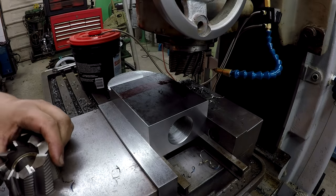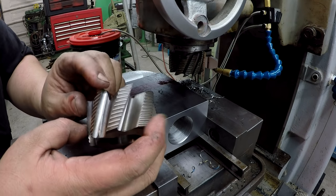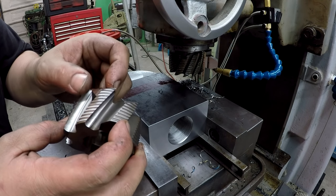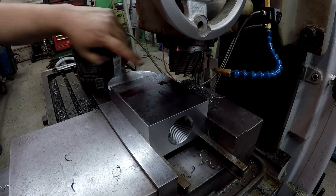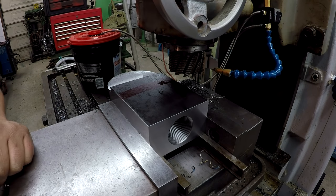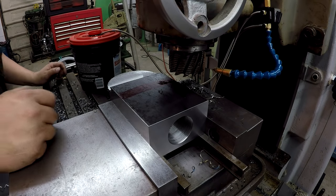All right, I made a couple changes. This is the cutter I was using, and I noticed it was leaving a pretty rough finish. It's still cutting, but it's gotten pretty worn out. It needs to be resharpened. So I took this one off, and I put one of these on. This is one of the scores from eBay. Bought that off eBay. So we're gonna continue on with that one. It should be good and sharp.